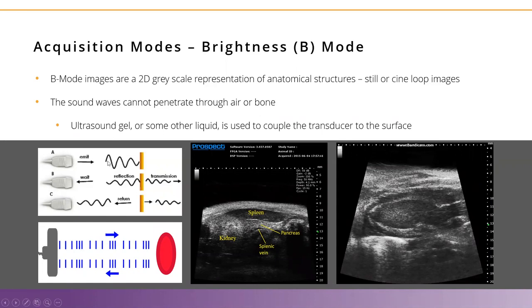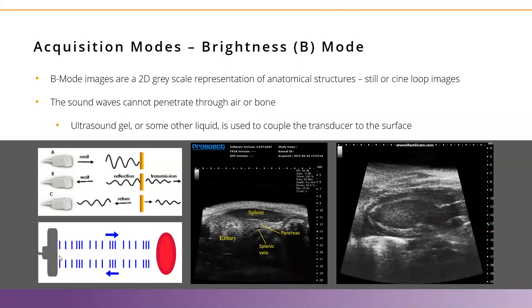And so when the sound is emitted, it's going to travel into the tissue through the gel, and then the transducer is going to wait to listen for that reflection coming back. And how long it takes to come back is going to tell the transducer how deep the structures are that we're imaging, and then in the background, the electronics are basically going to generate this image for us. In B-mode imaging, and this will come into play when we talk later about Doppler imaging, we're both sending and receiving the same frequency of sound.